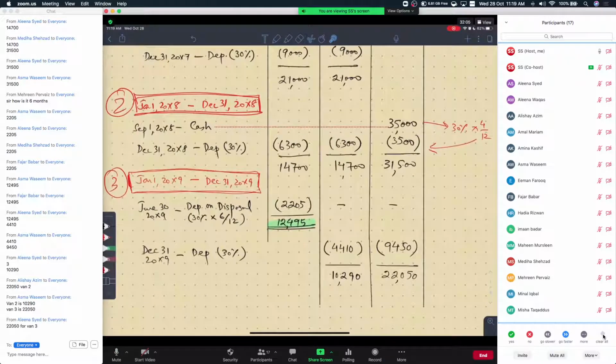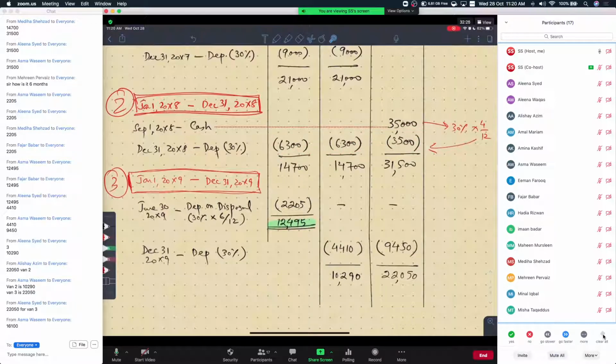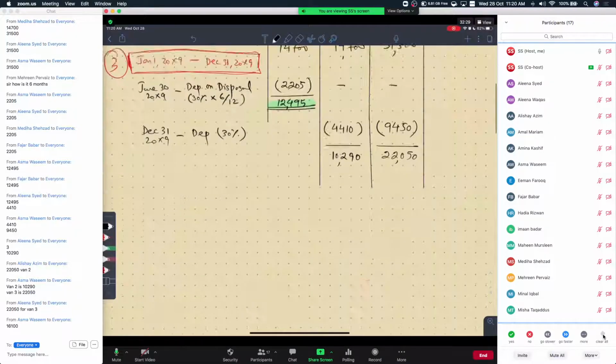It says that you charge depreciation, and these are the depreciation charges in the third year. So can you tell me the total of this? We can write them individually, but that will only take extra space and waste some time. So we might as well have the total calculated, 6,300, 6,300, and 3,500. What's the total depreciation charge for the second year? 16,100. Thank you, Aspa. So instead of doing it, we could do that.